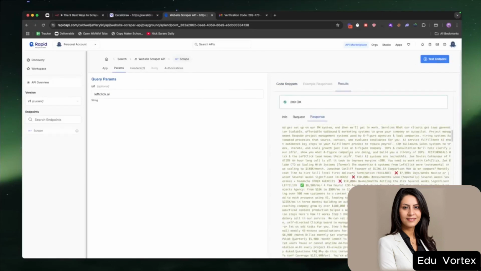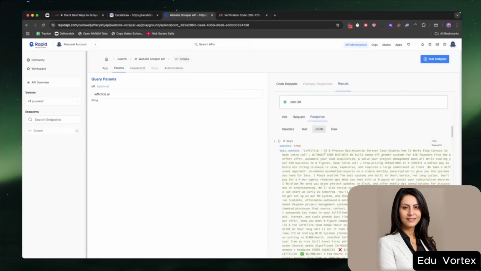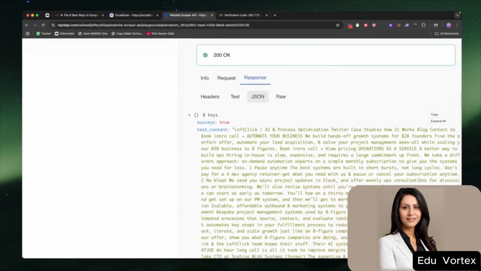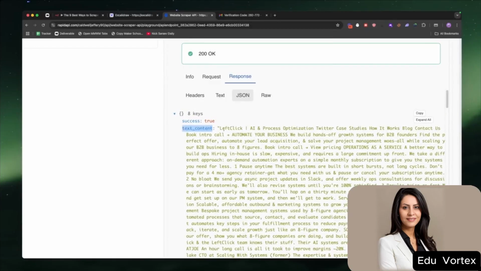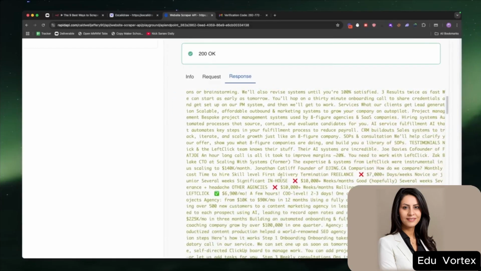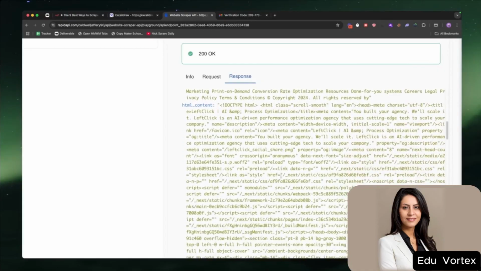It's going to spin up the server and then it's going to send it. What we see here is we have multiple fields that this particular scraper on Rapid API gives us. Let me just make this easier for you all to see. We have a text content field with all the content of the website, which is cool. This is basically what I did earlier. But instead of me having to formulate this request, try and parse it, and use AI tokens, I just sent the request to Rapid API and it did it all for me.